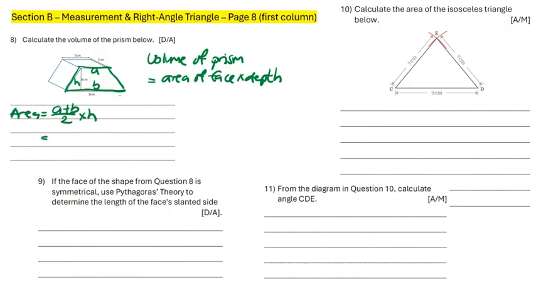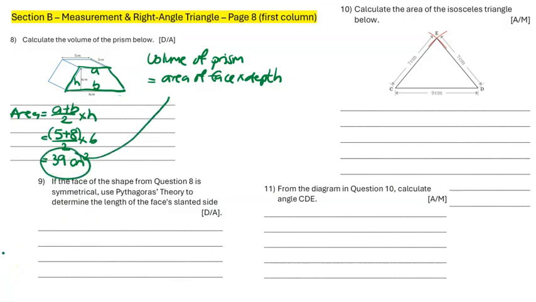So let's put that into our calculator. So we've got 5, which is A, plus 8, which is B, divided by 2, times by 6. If you are plugging this in the calculator, make sure there's a bracket wrapped around the top of that fraction, or else the calculator might get a bit confused. And when I did that, I had an area of 39 centimeters squared. Noting squared because I'm still on the area side of the calculation.